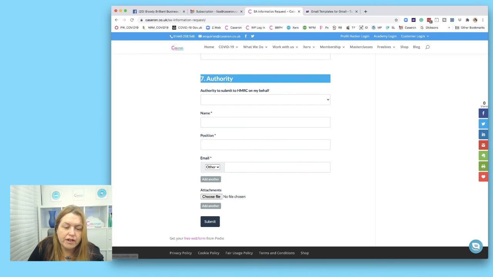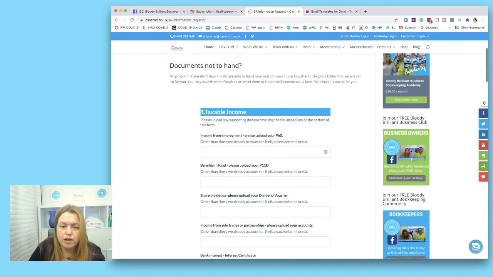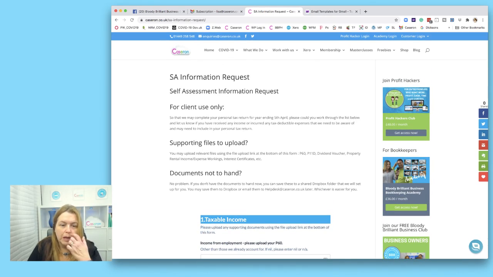So this service is all free from Podio, integrates beautifully into WordPress if that's your choice for providing your website, and it means that you can automate or semi-automate the data collection process, which saves you an awful lot of time and effort if you've got people that you are trying to pull information from. Couple this with Mixmax, then you can send the email out, and then you can remind yourself, say every 7 days, to chase this person if they haven't responded to your information request.